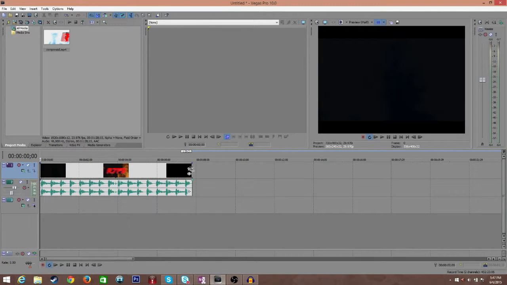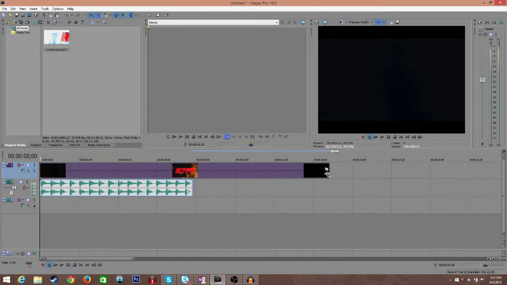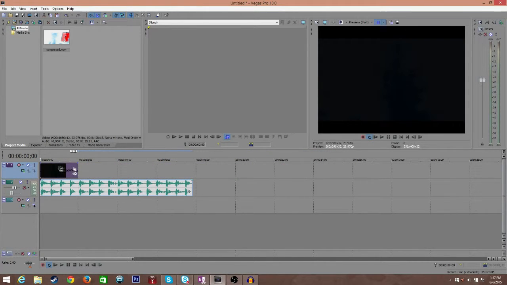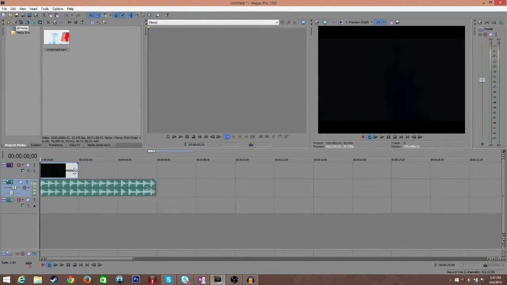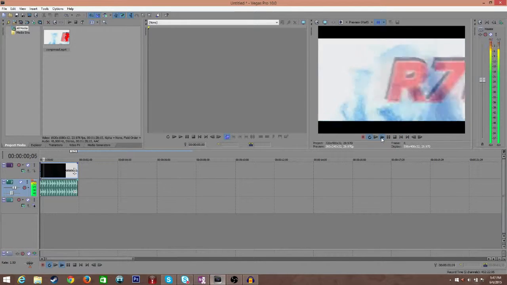I have no idea what it is for Mac or Apple products, but for PC, Windows, it's Control, and you just pull it or push it in, depending if you want to slow it down or speed it up. So we'll push it in. We could push in the audio too, and then we can play it.